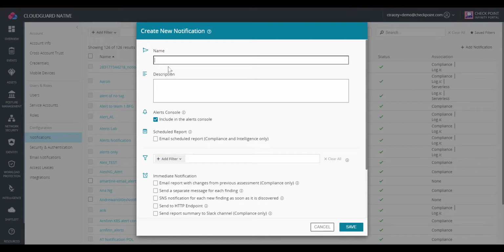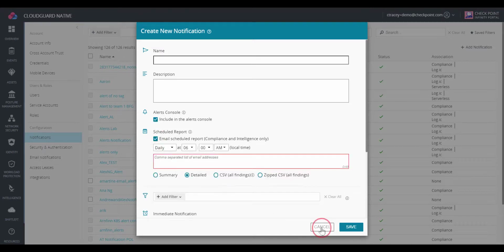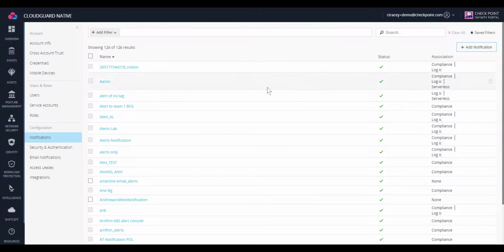Again, relative to the name, moving that to the events/alerts console, as well as emailing the results to individuals. And you can see we have this better labeled under association, specifically logic. You see that where it's being used.